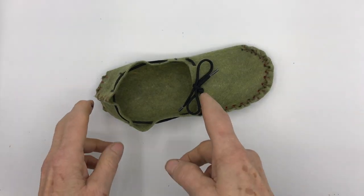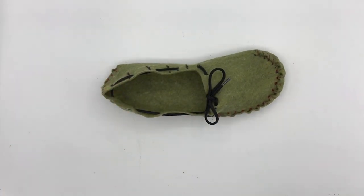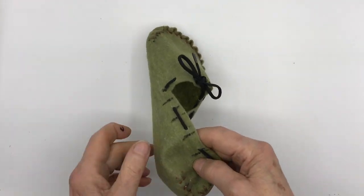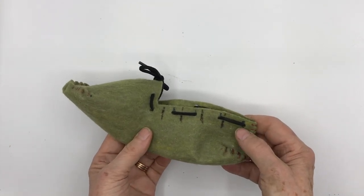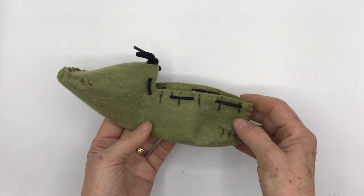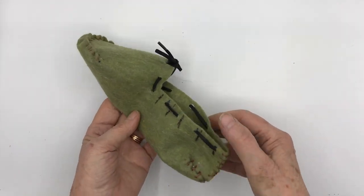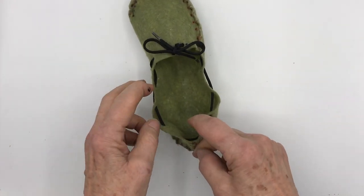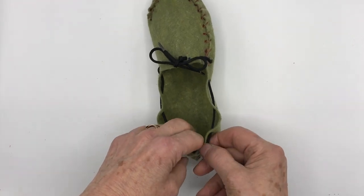If you plan to put a cord around the top line of this moccasin, you want to have the correct number of holes along the side for the cord to go through. I had originally done 1, 2, 3, 4, 5 holes, and that results in the cord at the back of the heel being inside the moccasin, and of course, nobody's going to like to have that rubbing against their heel.